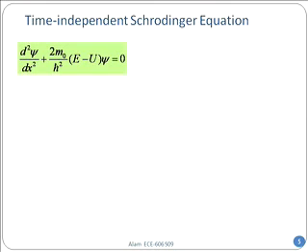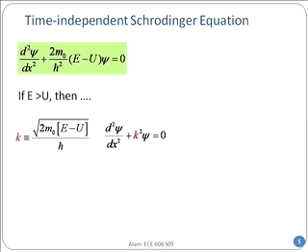Pretty simple, because if E, the energy E, and U is the potential, remember the square potential going up and down. If E is greater than U, then the second term on the right is positive. And I will call it K. I'll call that whole thing K by definition, so that I don't have to write it over and over again. And this equation becomes simply this. I mean, this equation we have solved a million times before.